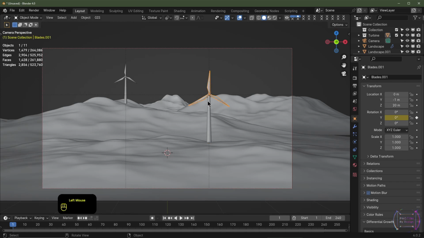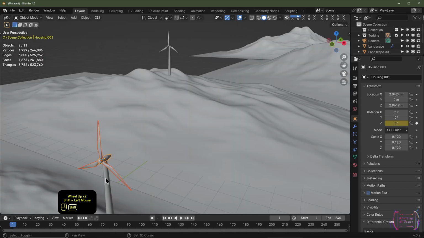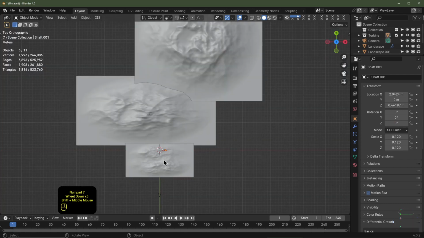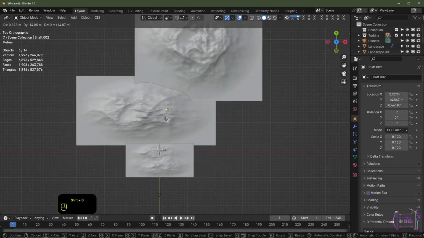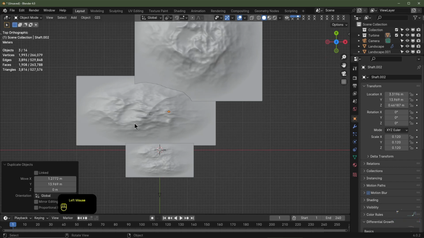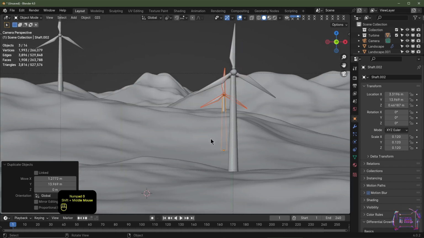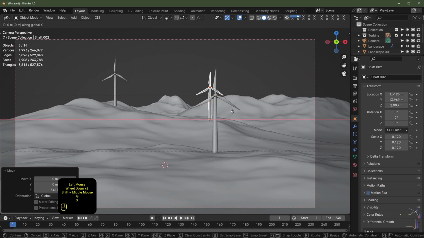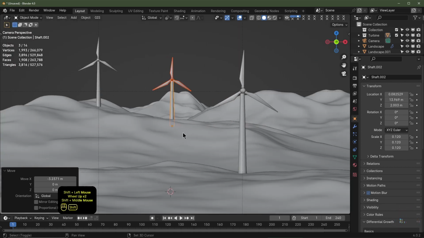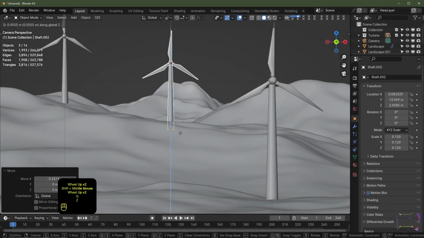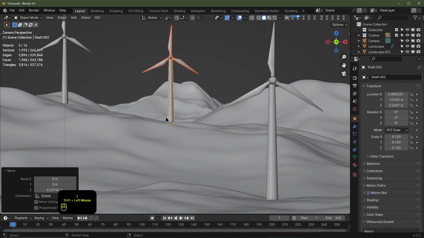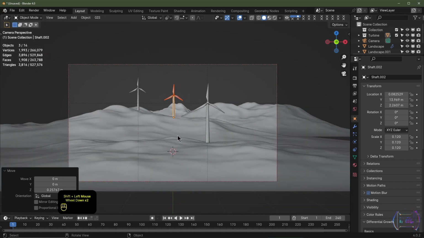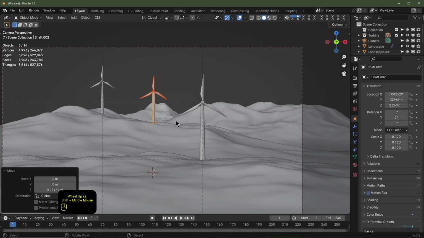So I'm going to select the turbine, the housing, and the shaft. I'm going to hit Shift D, and we're just going to drag this to above this landscape. Go to camera view again. I'm going to hit G, Z. We'll just drag it up slightly, and maybe G, X, and we'll frame it in the middle. We can bring it up slightly, G, Z, just so it's hiding behind the landscape. So that's kind of smack bang in the middle there. That's okay. And we'll duplicate that again.